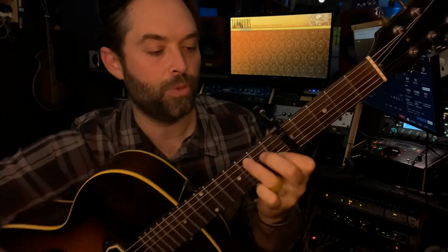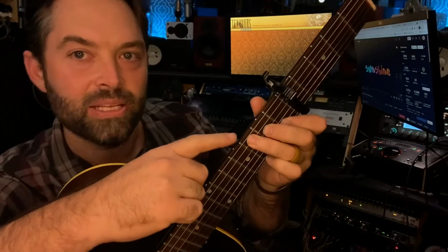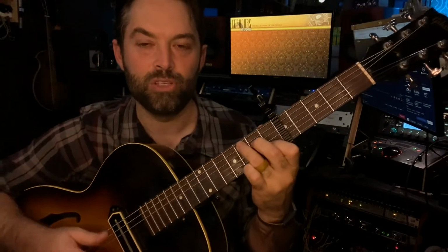Okay. Good. Then next chord, you're going to leave these two fingers planted here and take your ring finger off and put it up here, third fret on the fifth string. That makes this a C major chord. We're not going to play this string. One of the things you can do is lightly touch the top string with your ring finger, and that'll mute it. So you don't have to be so precise with your right hand.